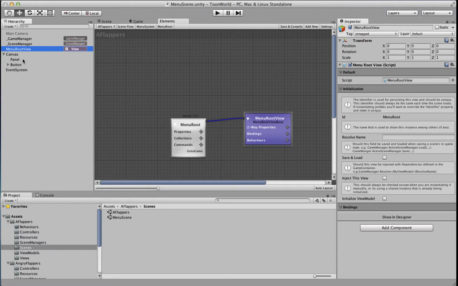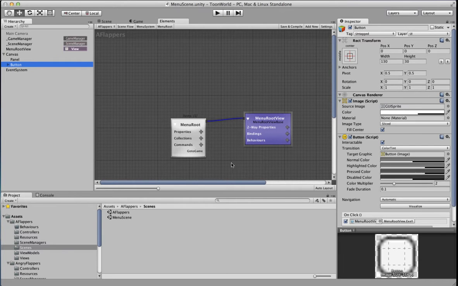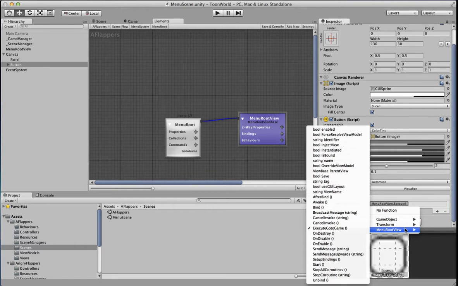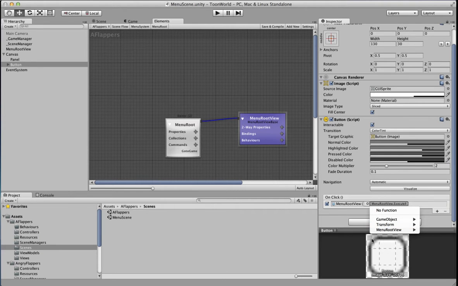The next thing I needed to do was to hook up the button. Once this go to game has been set up, the button needs to call that somehow. The way I set that transition up was in the on click, I click on plus, and then I drag the menu root view, which is over here, into there, and then when the button is clicked, it lets you choose which function you want to use. In my case it was menu root view, and this execute go to game maps onto the go to game that I set up there. So it's quite nice that it did all that without me having to write any real code behind it. So saving me from MonoDevelop was much appreciated.